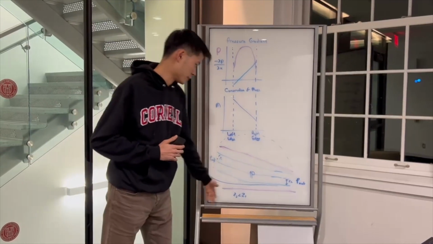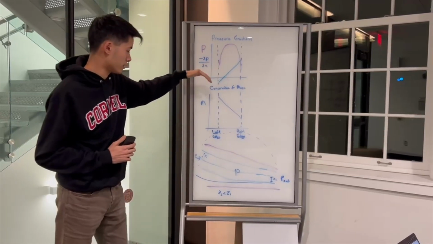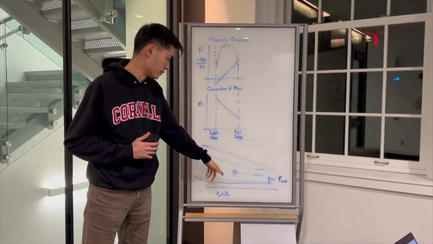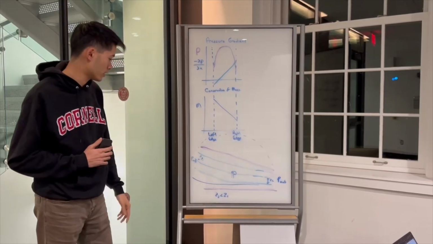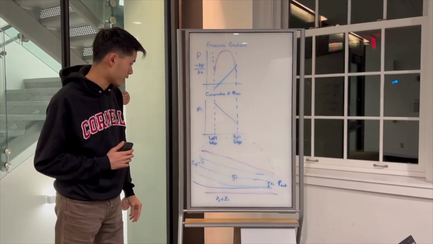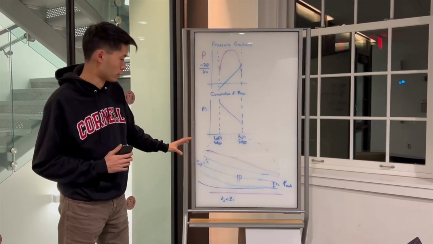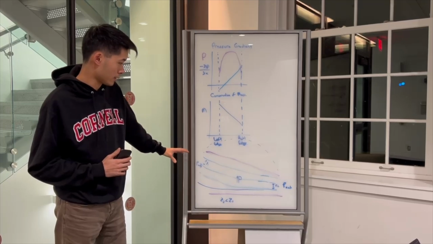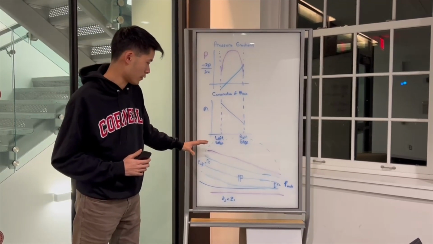And here you can see the ambient pressure on both sides, and following the profile of the gradient, the highest pressure is found in the middle, while on the edges it reaches ambient pressure. And this is like a combination or a superposition of Couette and Poiseuille flow, which gives you the profile.